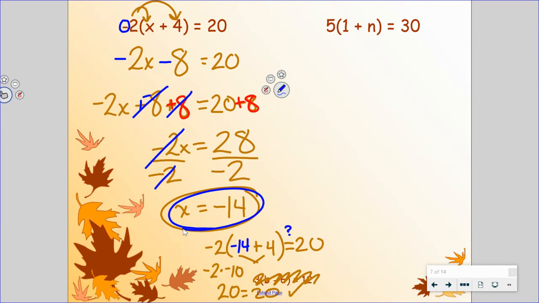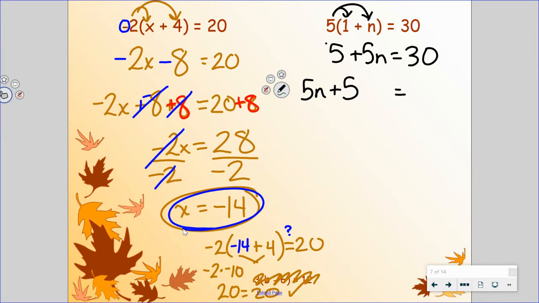Let's just make our lives easier and use some black, shall we? Why write 5 groups of n when we could write 5 groups of 1 when we could write 5? Why write 5 groups of n when we could write n? Now, in this case, we know that we can use the commutative property to put the variable term first. But after all, we don't really want that positive 5, so let's subtract or take away. Yes, you are welcome at any time to change subtraction to adding the opposite.